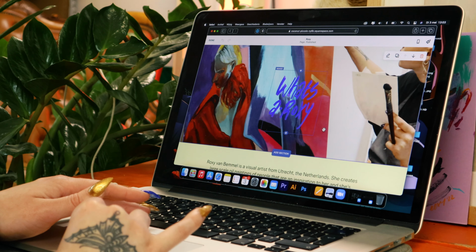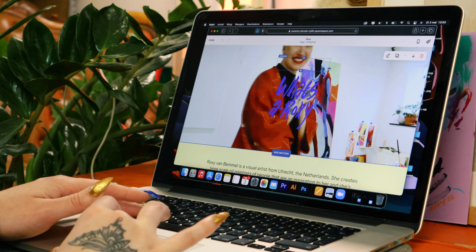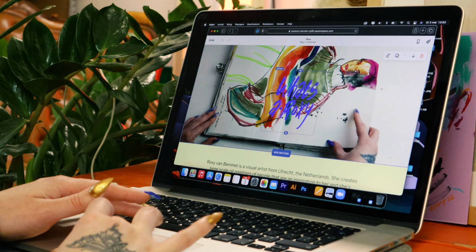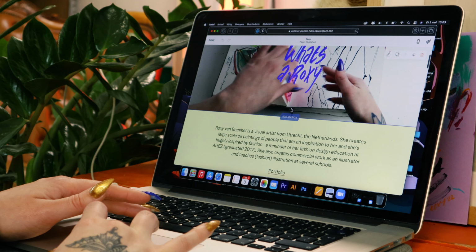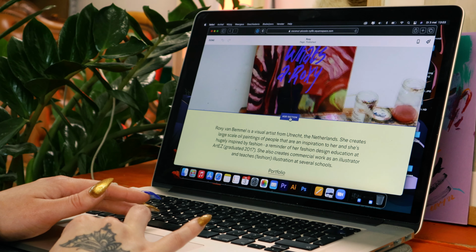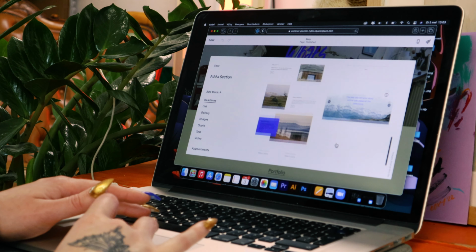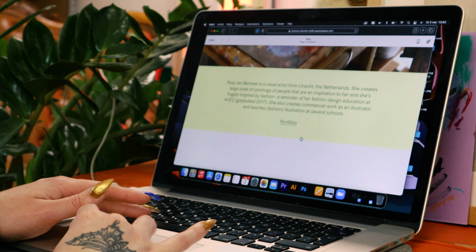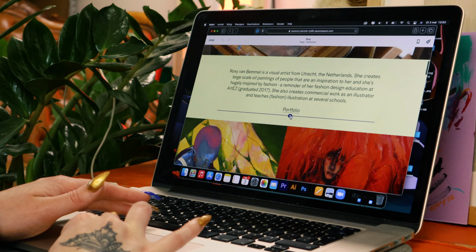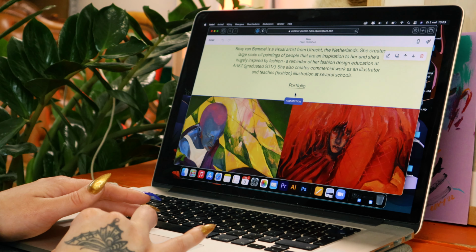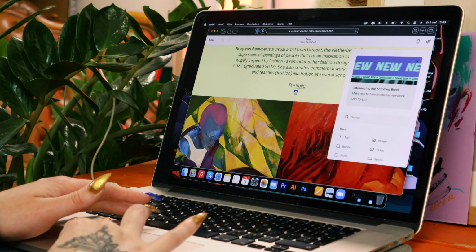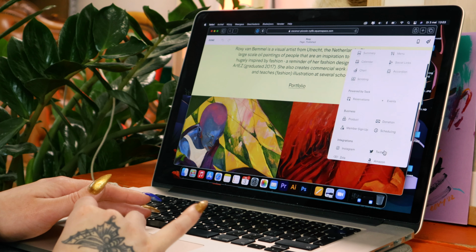Okay, so let me talk you through it. Just a quick disclaimer before, there is a little bit of a glitchy effect, probably because my computer couldn't handle QuickTime and Squarespace website building at the same time, because it's a really heavy program. At some point my laptop didn't like it either. So if you see the glitches, I'm sorry, I couldn't help it.